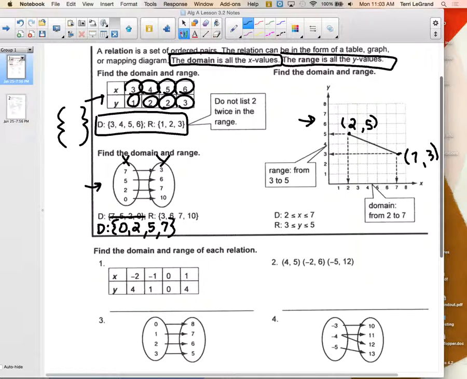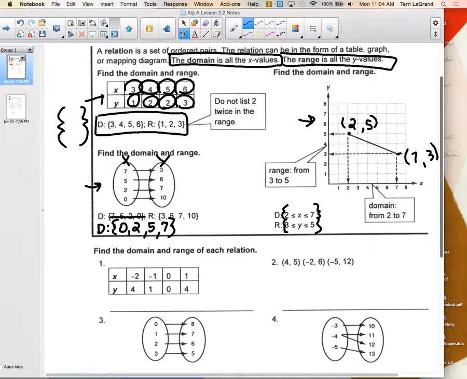Okay. So here's the deal. Whenever we have a continuous graph, those other two would actually be discrete graphs if we graphed them. If we have a continuous graph, we can't name every individual member of the domain or every individual member of the range. So we have to write them as inequalities, as compound inequalities, in fact. So let's look at what they did here. And we're going to actually put our little brackets around these also, so get some more practice putting those on.